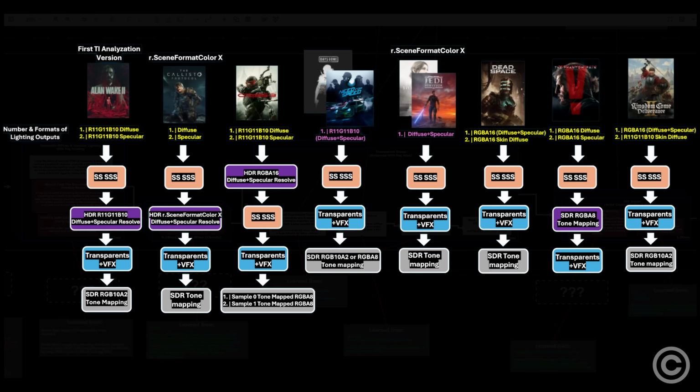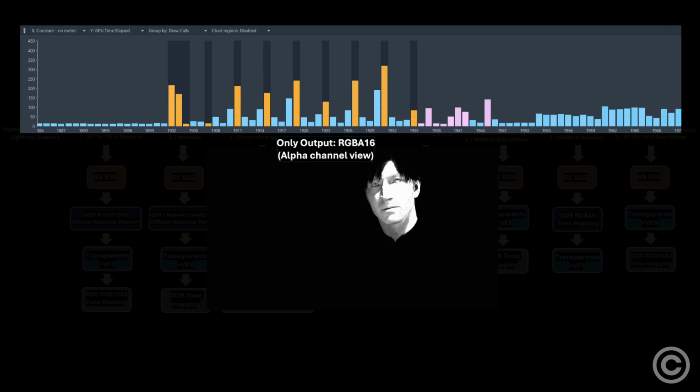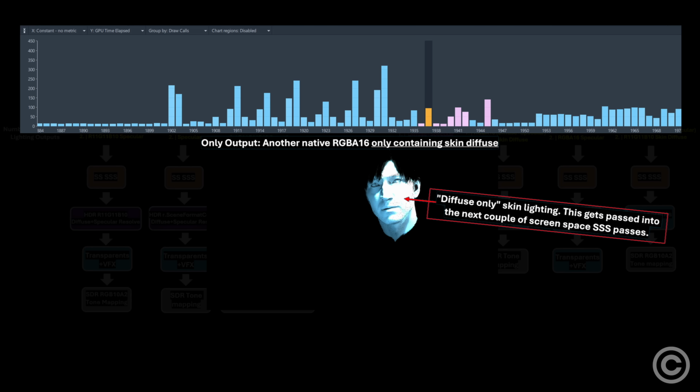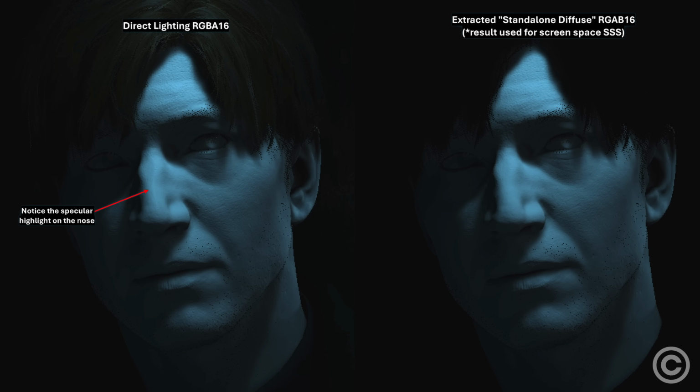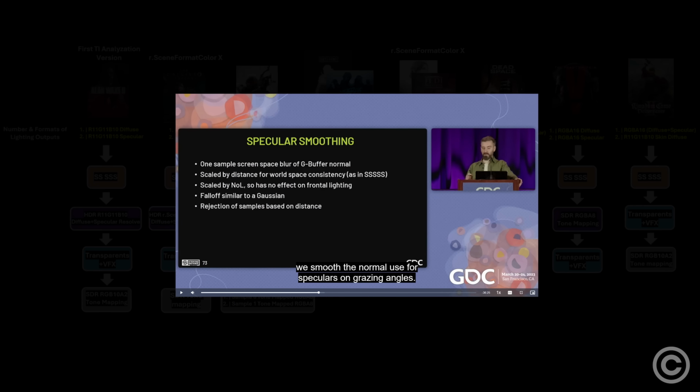You can use an RGBA16 lighting buffer in Unreal by changing the scene color format value from 2 to 4. Which allows the entire scene to have RGBA16 lighting and uses the alpha channel to store data that helps extract the standalone non-checkerboarded full-resolution diffuse result for the screen space SSS pass. I don't want to adopt this method because I want to measure the error with the reference approach first. And we need the standalone skin specular result for a Gaussian blurring step, a mentioned and unfortunately poorly documented aspect in Striking Distance Studios' character rendering research.